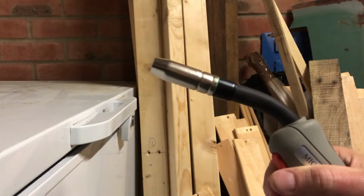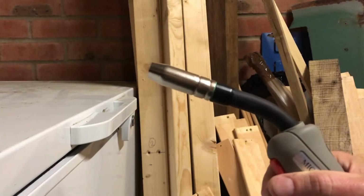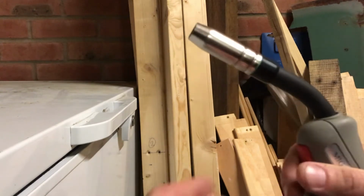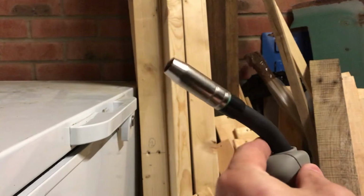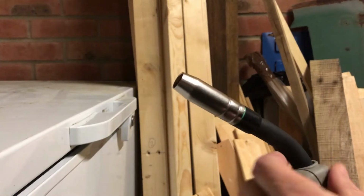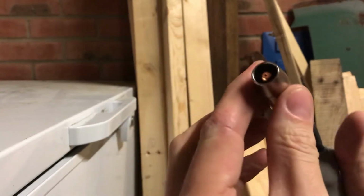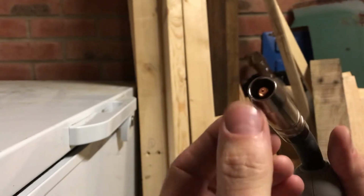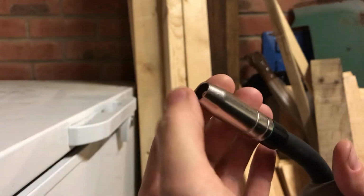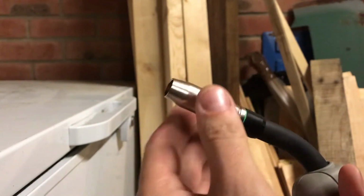This is a quick video on how to remove and refit the shroud on a Euro welding torch. A lot of you might be confused by this, having been used to the more simple threaded shrouds. It's the shroud here, has the tip inside. To get access to that you need to remove the shroud. You might need to remove the shroud anyway if it gets coated with spatter.